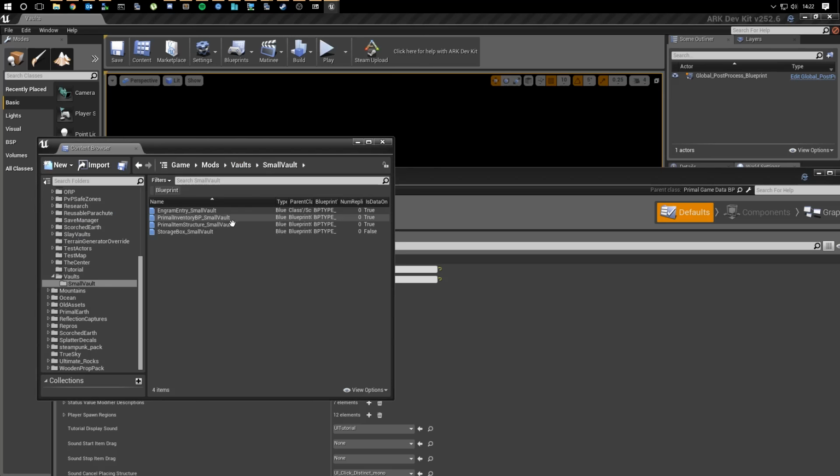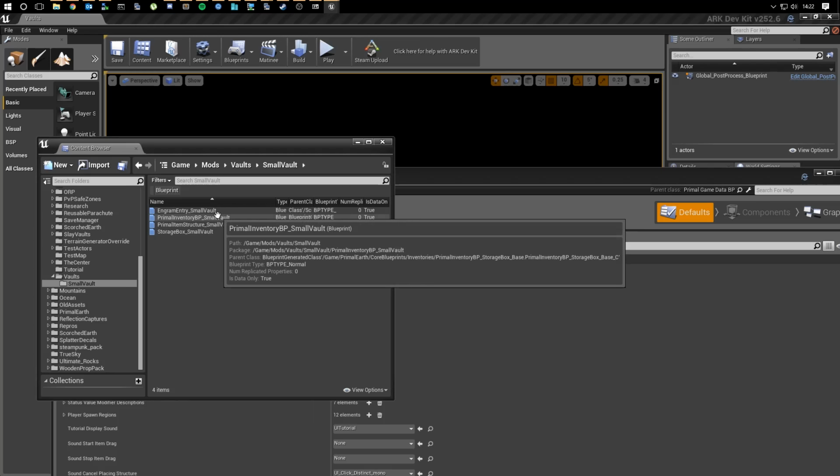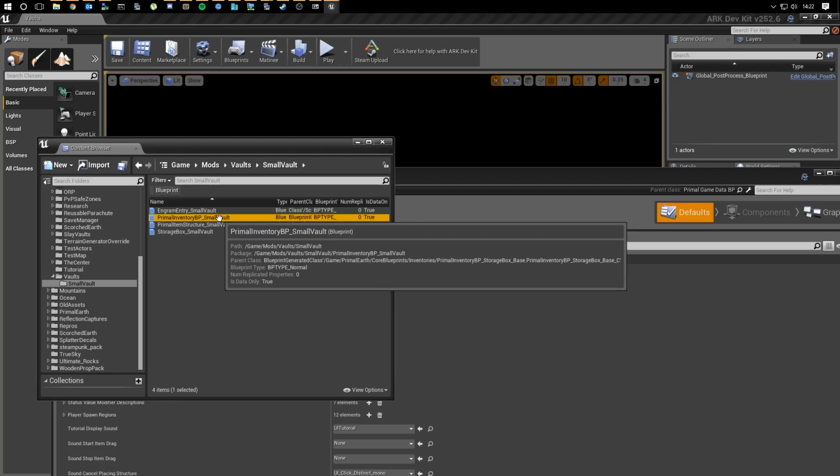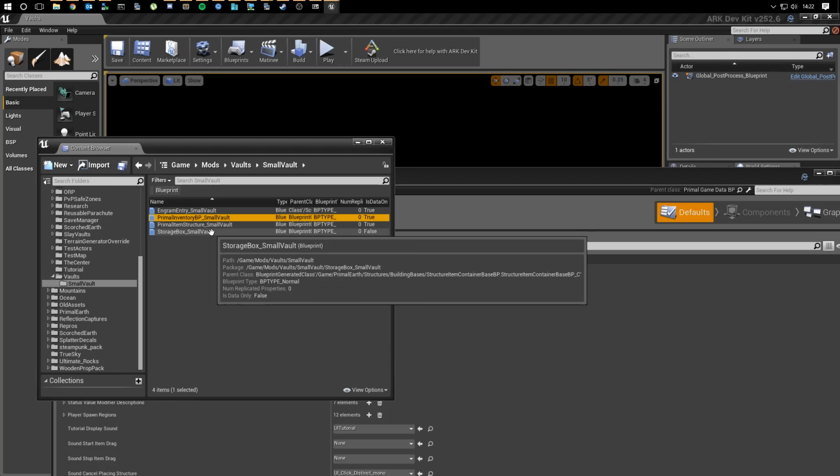Now I should go over a structure, specifically a storage container. Just a normal structure, there are three basic things you need, and then with the storage container, there's an extra one you need, which is the primal inventory component for the storage container or crafting station.